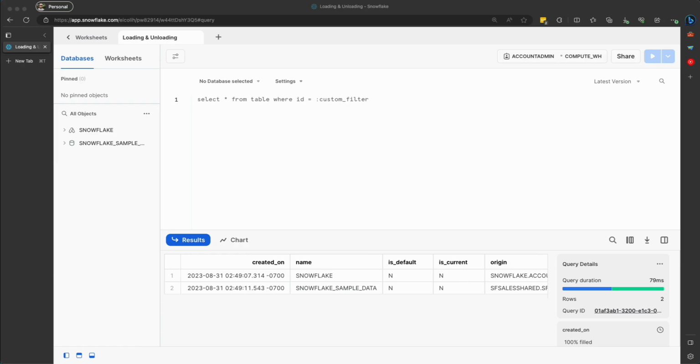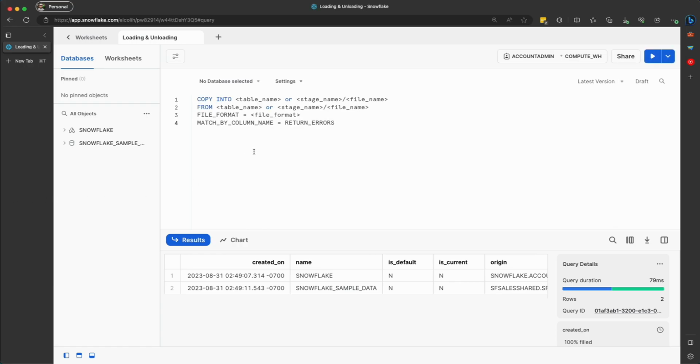The copy command is a powerful tool that allows you to load data into and out of the Snowflake tables. It is a very versatile command and it can be used in many scenarios. In this video, I will explain how to use this copy command and showcase some of the different ways that it can be used. To begin with, let's look at the syntax of the copy command first.